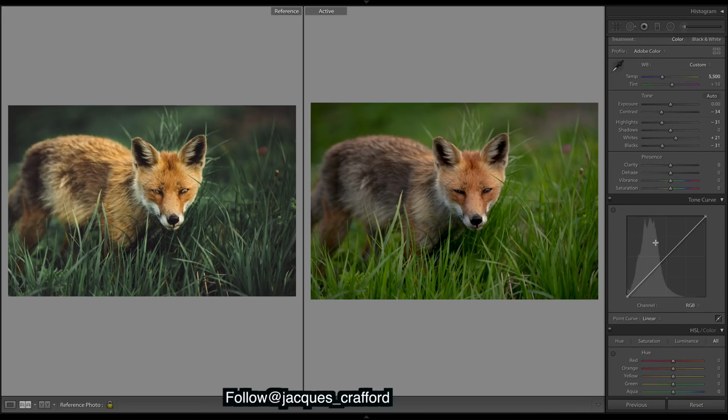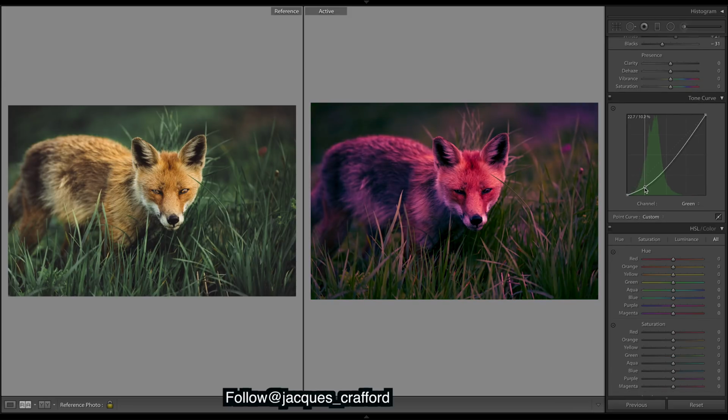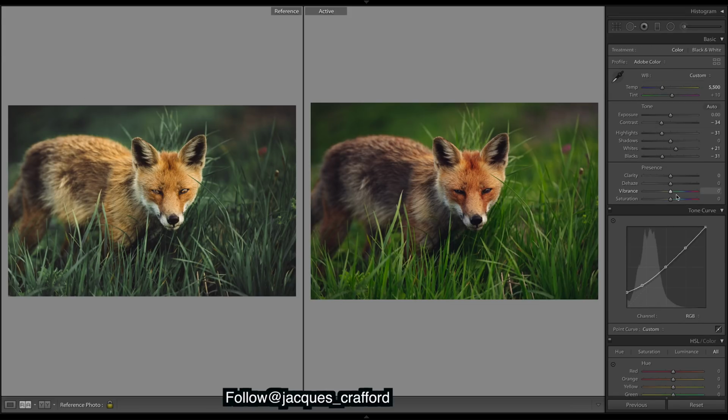Right, so we'll just jump into curves. We'll do a simple S curve in the red, green, and blue channels, and this is to get the colors to pop. Okay, so that's the curves done, just a real simple S-curve and then a nice fade with these, because you can see there's nice fade in those blacks there and those shadows, nice and soft. So let's maybe touch the vibrance down.